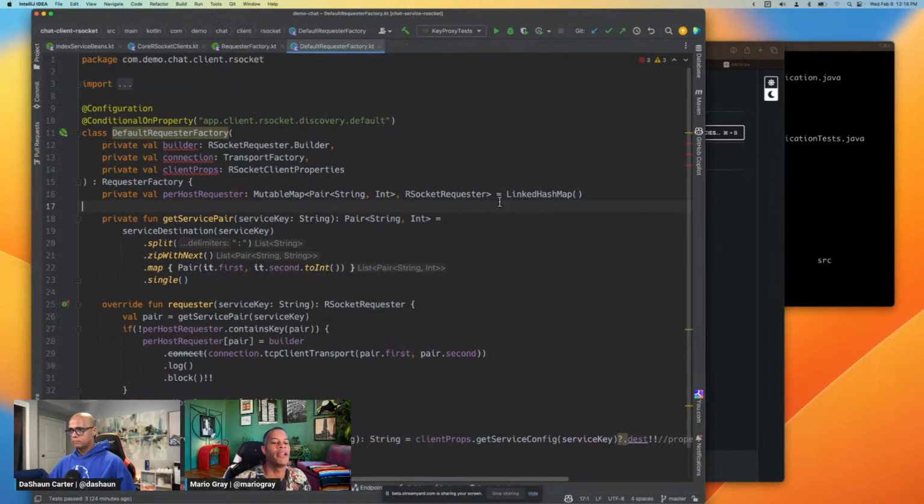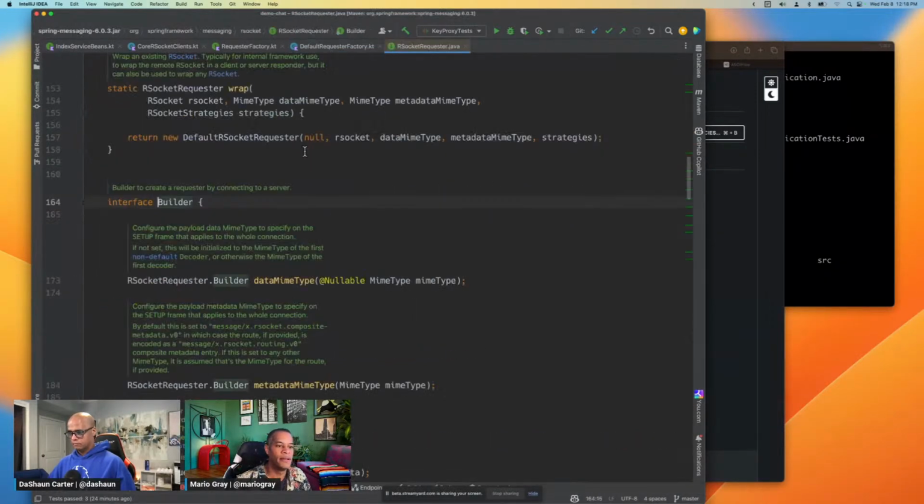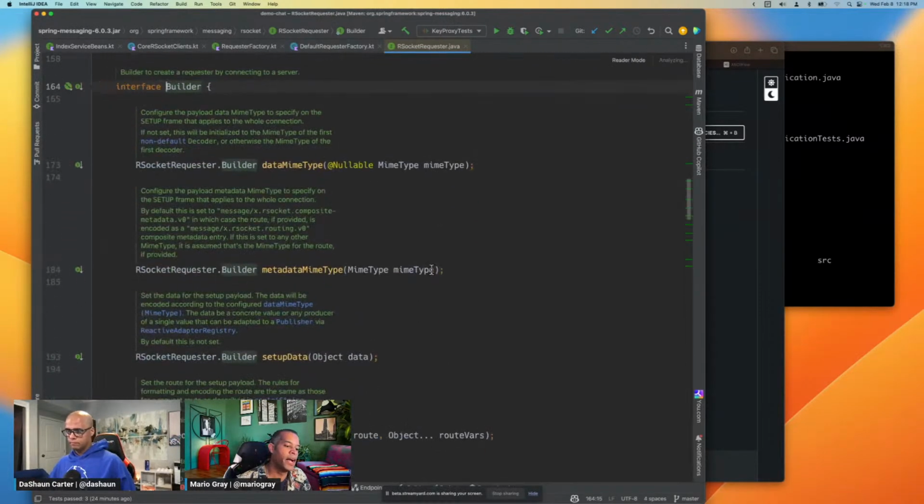In order to create an RSocket requester, you need something called an RSocket requester builder. And the RSocket requester builder helps you support the setup data. You might have trace data that needs to get pushed into an RSocket request as it moves along the wire.